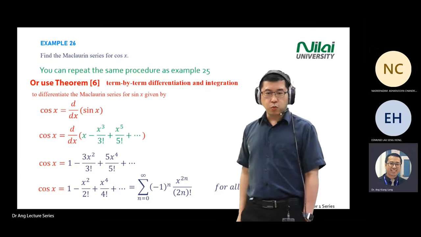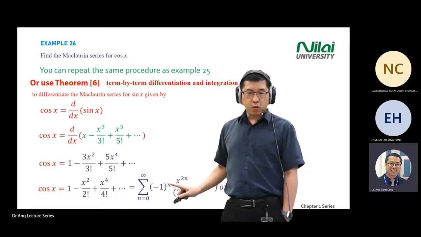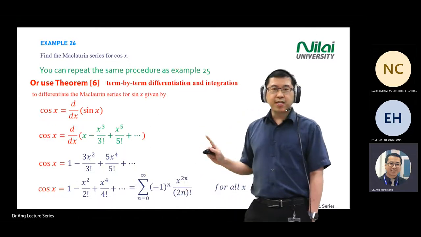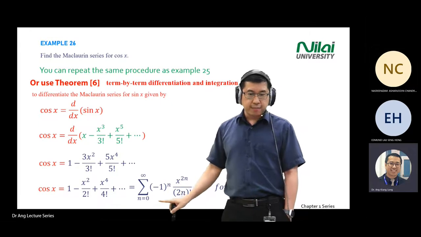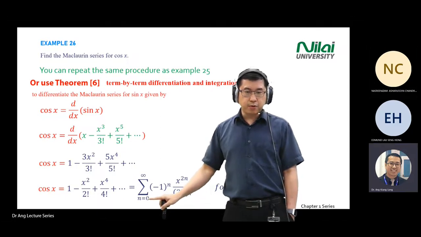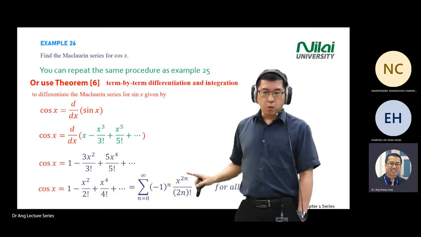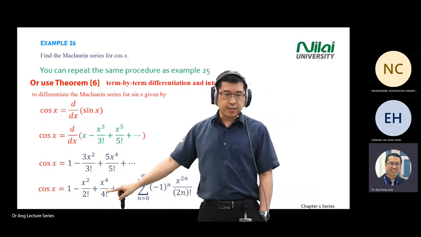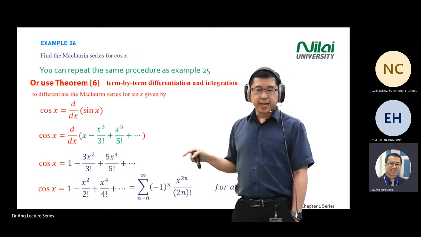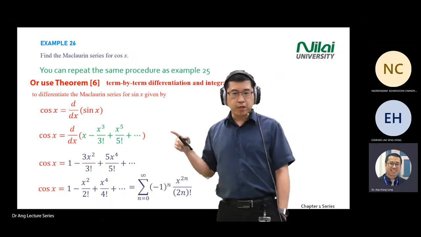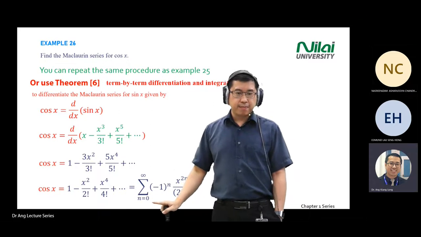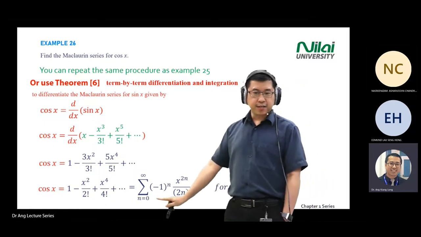Here n is 0. 0 factorial is 1. So 1 divided by 1, you still get 1. 1 times 1, you still get 1. That's why the first number is 1. And so on. You repeat the same for the second number. Again, power series. For the second number your n is not 2, it's 1, because you start with 0. The first number is n equal to 0. For the second number, you increase n to 1. So you use 1 here and 1 here. That's why you do the calculation, and you get the second number, x squared divided by 2 factorial. Take note on that. This is where students make mistakes. They can do a normal series, but when it comes to power series or Taylor series or Maclaurin series, they forget that power series start with 0. Take note on that.